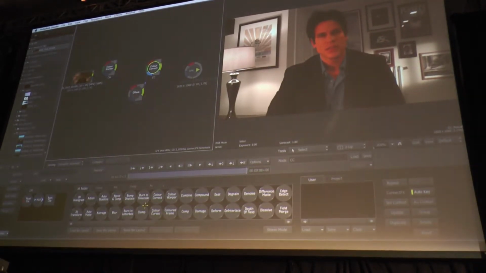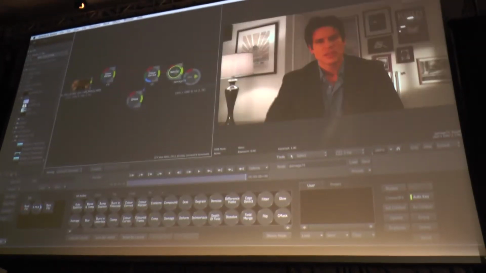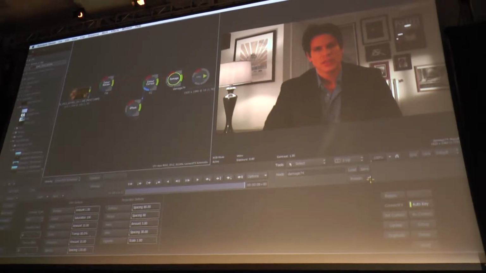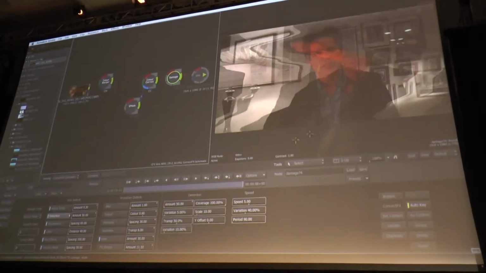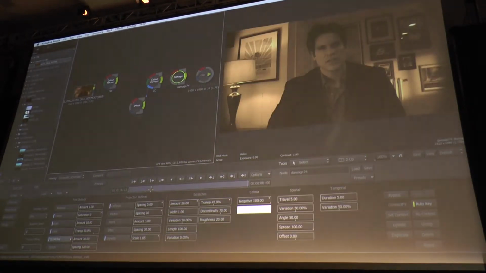I'm just going to go in here and do exactly what they did in the film. And I'm wondering if this Alexis is still in the room, but we'll get to that in a second. Because we have different presets. Maybe we want this to be a bad VTR. So now I've got my bad VTR. Maybe I want this to be an old sepia. Now I got an old sepia.